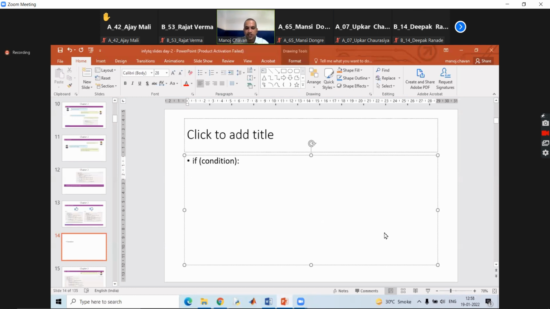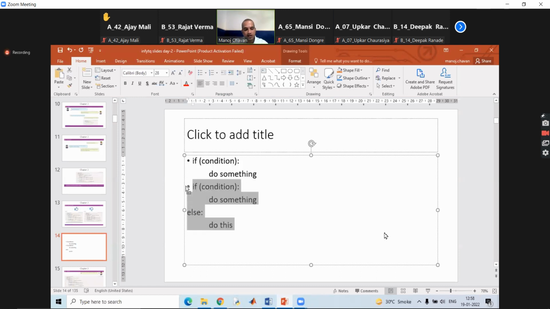If the condition turns out to be true, you do something. This is the simplest if structure. Then there is another if structure, which is like this. This is structure number 2.